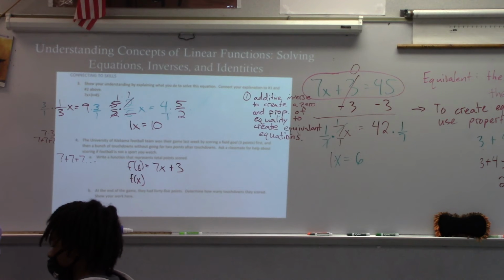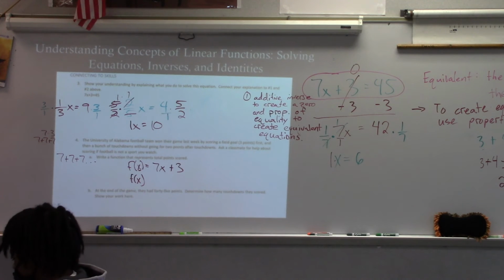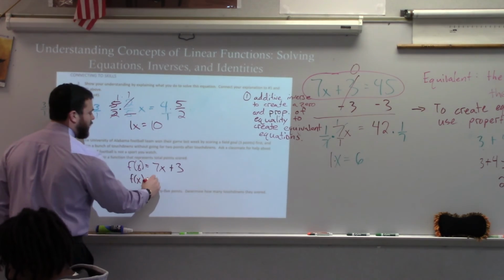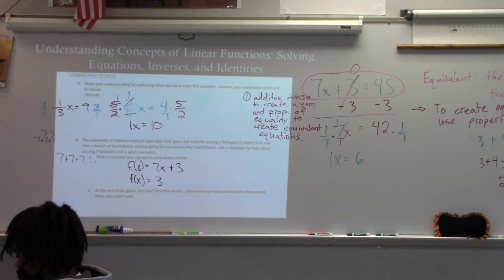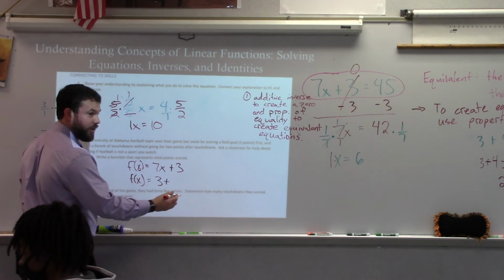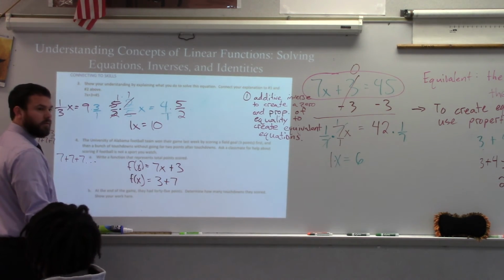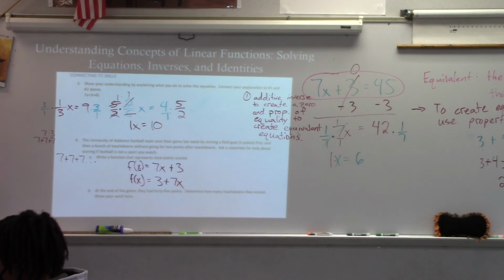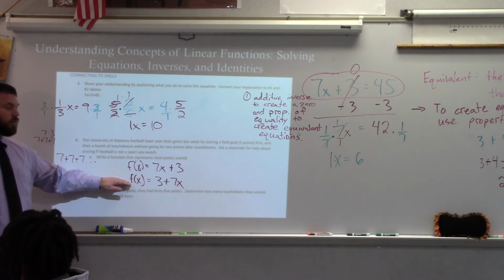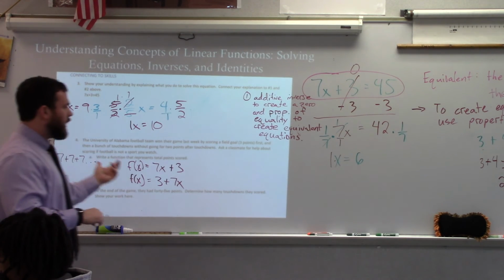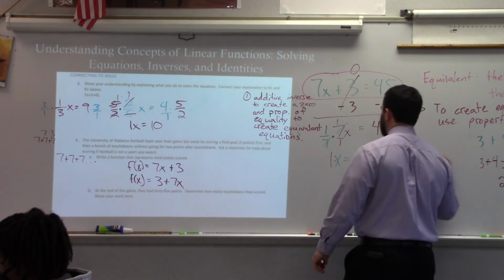What was the first thing that the University of Alabama did? They scored 3 points. So where could I have started this equation? With a 3, a positive 3. And then what happened? They scored a bunch of touchdowns. So each touchdown was 7. Are those equivalent? Yeah. Those look different, but they're still the same. This one is actually my favorite way to write the equation of a linear function. It's either way that you want, but I'll go into more details about this in a second. Does anyone recognize this general equation of a linear function, though?